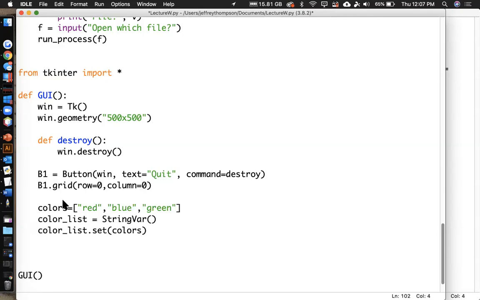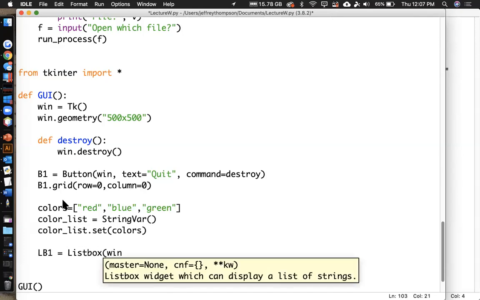And then make a list box based on that. So list_box1 equals Listbox attached to our window and our list variable listvar equals color_list.